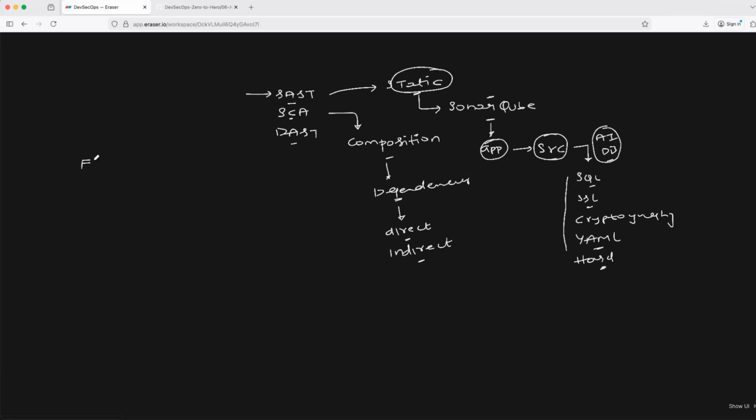You might be using Flask, but Flask internally might be using 100 dependencies. You might be using a particular version of Flask. You feel you are using the right version, but because Flask is using an insecure dependency, your application will be indirectly exposed to the threat. So you should not only look at direct dependencies, but you should also see if any of your indirect dependencies is potentially exposed to a security threat.